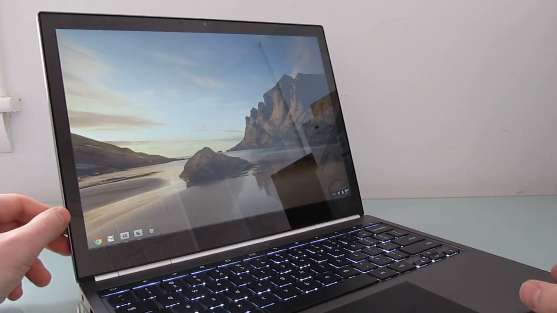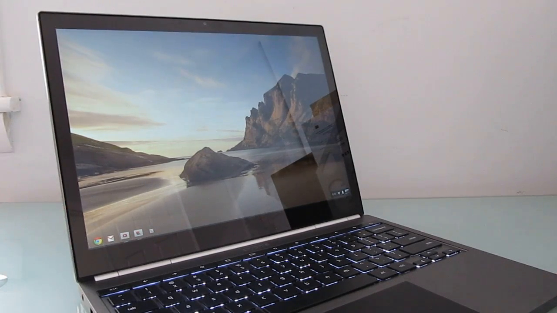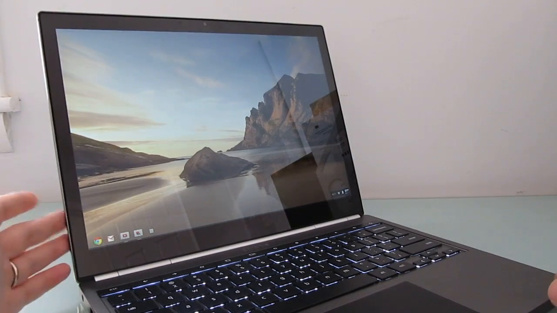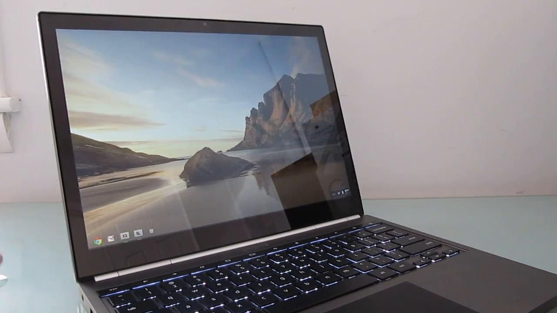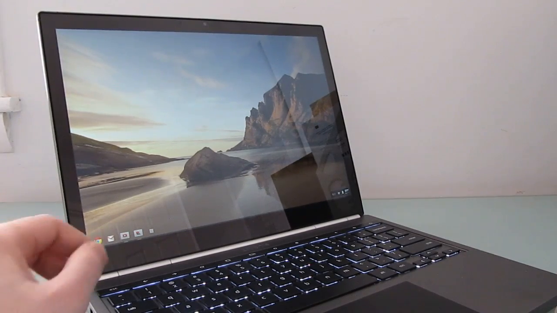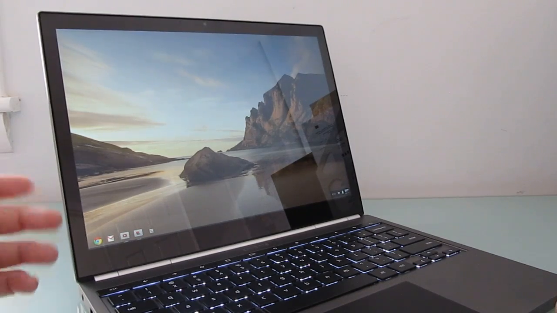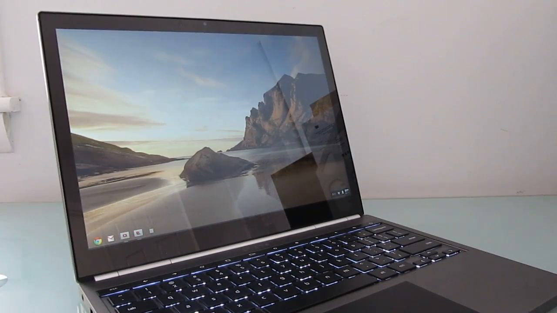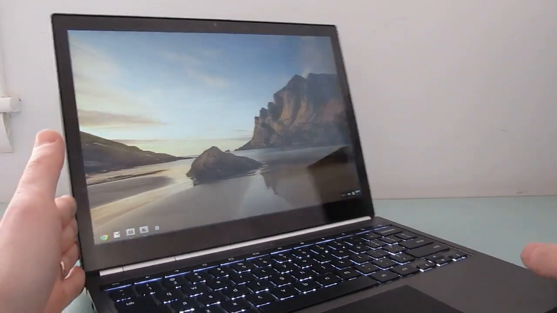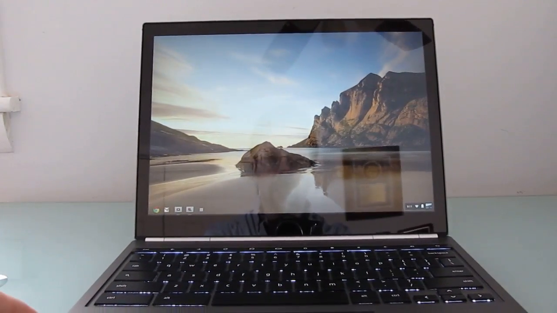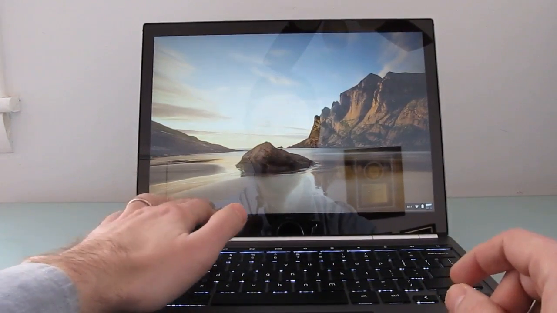It's really designed as a device for people who already are probably into the Chrome ecosystem, spend most of their time online, and could get away with using something like this as a primary notebook. So whereas a $200 or $250 Chromebook, I think, is something that you'd use as a secondary device, doesn't need to have a lot of storage, doesn't need to have the fastest processor, because it's really your on-the-go device. This is a premium device that's really meant for people who can get by doing everything on the web.